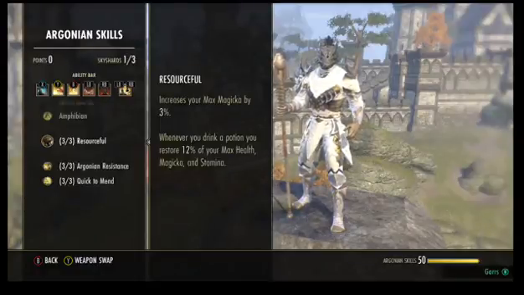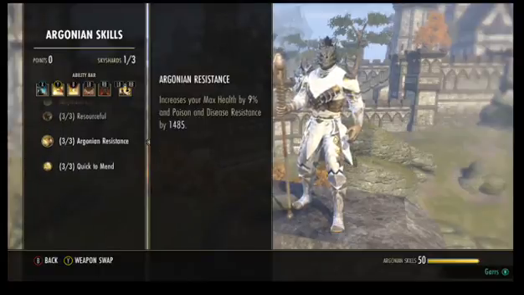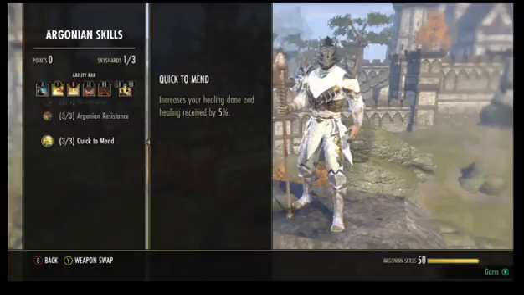You also get 12% of your stats restored when you drink a potion. So if you partner that with tripots, you're getting silly amounts back. You can get like 8,000 health, magicka and stamina back on a tripot if you drink it. You obviously get the max health at 9% and the poison and disease resistance as well. And you also get the increased healing done and received by 5%, which makes a big deal about the Argonian.